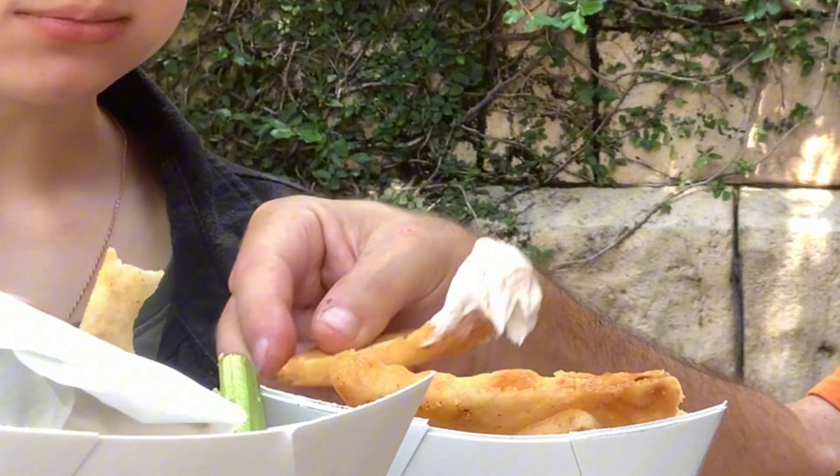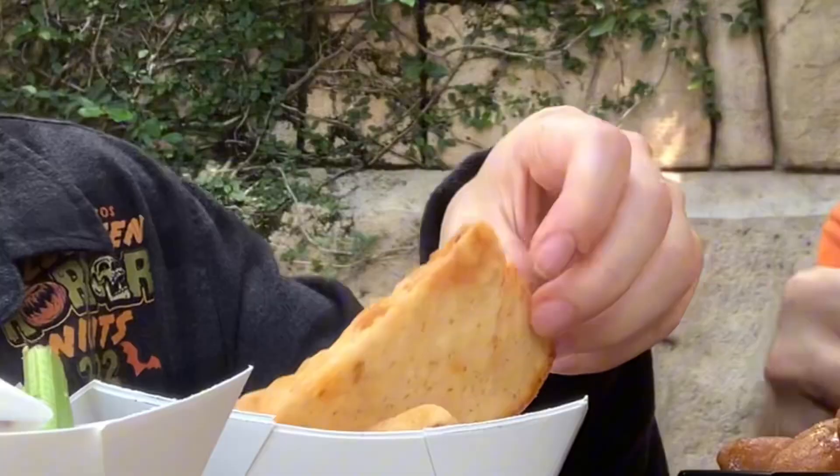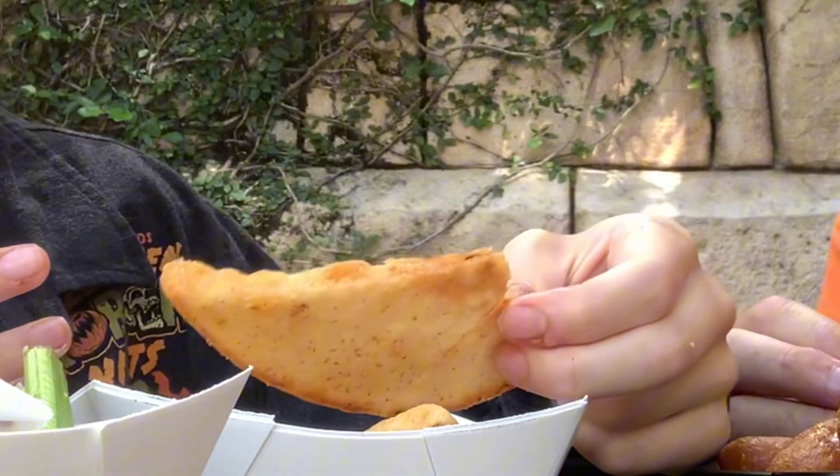I'm going to try the pita in the hummus too. Phenomenal. I give it like a nine, maybe even a ten. These are fantastic. I'd have to say the same — it's a nine out of ten. I could come here and order a couple of these and be satisfied. They're crispy but they still have a softness to them — it's enjoyable, not too crunchy. It's almost like fried bread.